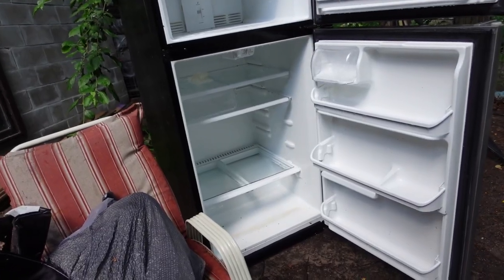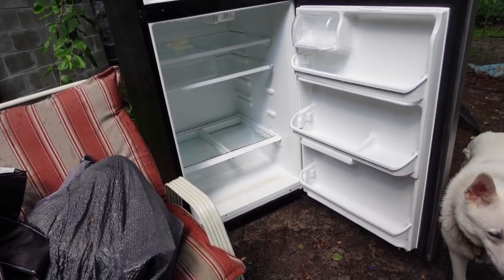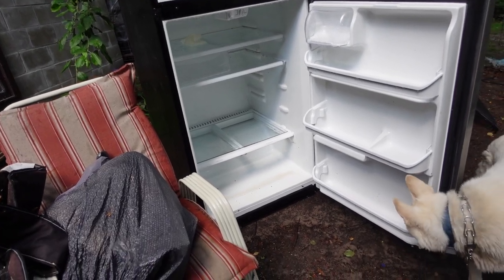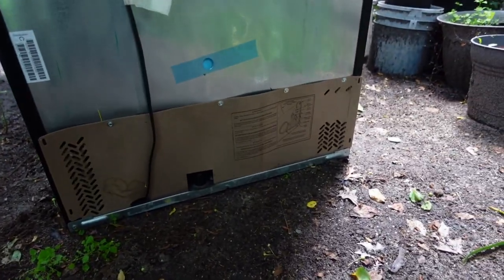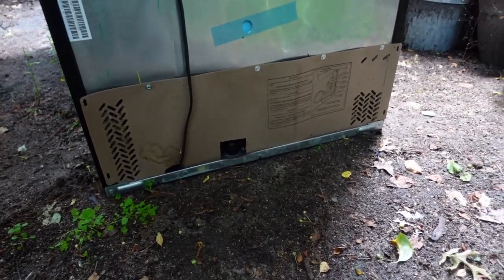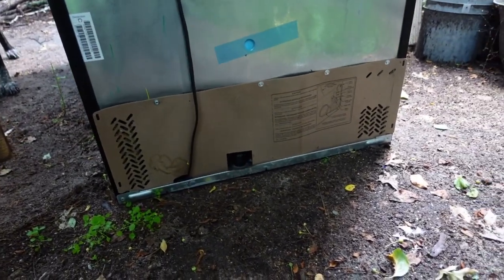It's a good little refrigerator when it actually works, but the way it was acting it feels like it's wearing out. It was making some odd noises so I don't know how much longer it has to live. One of the things I can do, aside from cleaning the inside, is take off the rear panel and clean out underneath — I don't think that's been looked at in the recent past, 'recent' being 20 years.